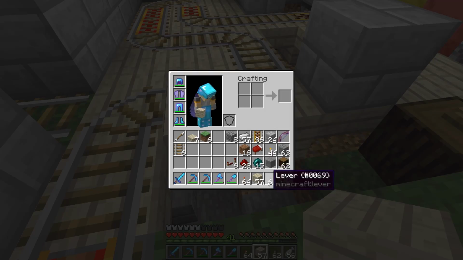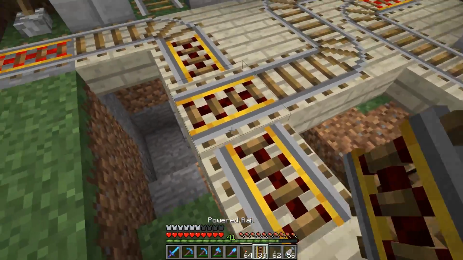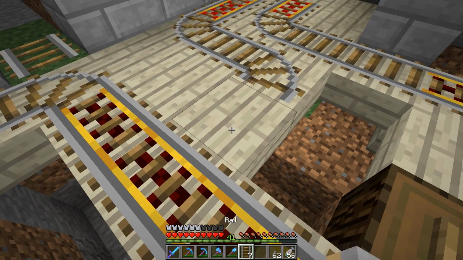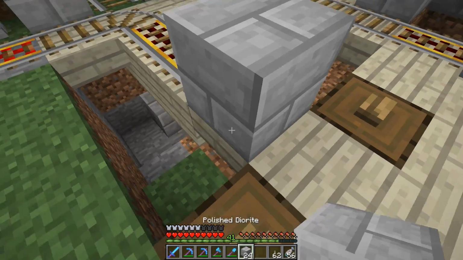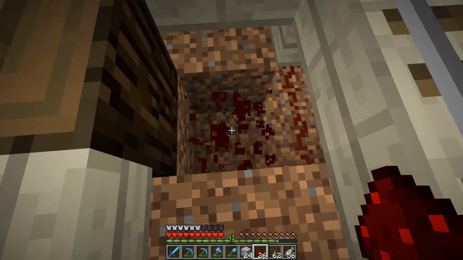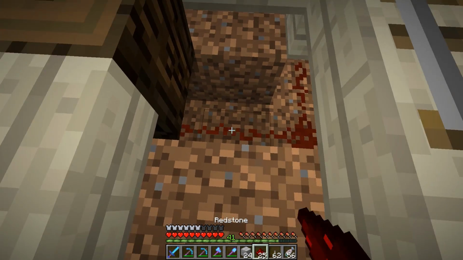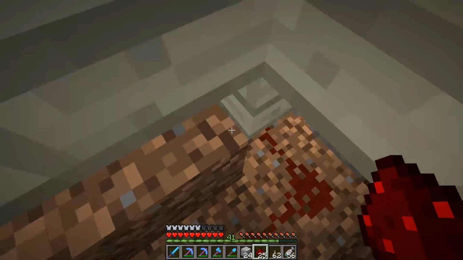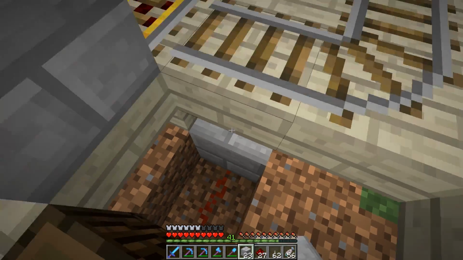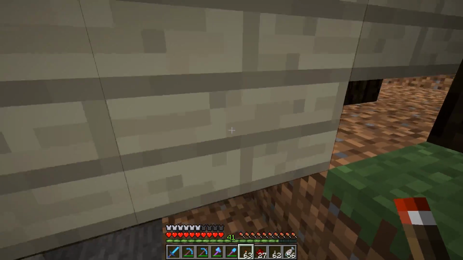So, what was that, right here? Yeah. And I'm gonna have to mess around with this again. There. There. And there. Okay. Good. Now we'll put that there. Okay. So, if we run this, like so, that does not power these. However, I think if I put a block right there with a redstone torch on it.